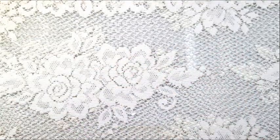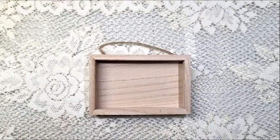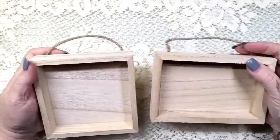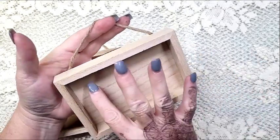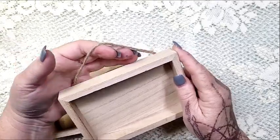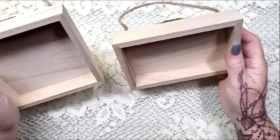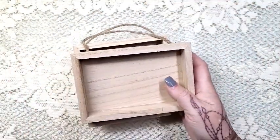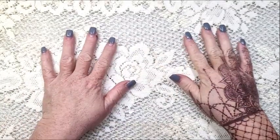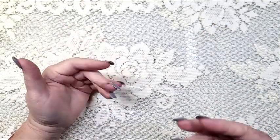So I got those. And then I picked up a couple more little shadow box pieces. I have the rectangle, and I have the frame, and I have another, maybe I have two more that I haven't used yet. I think the other one is like this. And I had an idea of putting a scripty boo inside with like a damask background, something like that. I never did it, but now I have two more, so maybe I can make like a triptych of some sort. Not sure, but I think those will be fun. I really want to expand outside of just paper. I love paper, but I want to do other things as well, and I like the idea of making more vignettes.